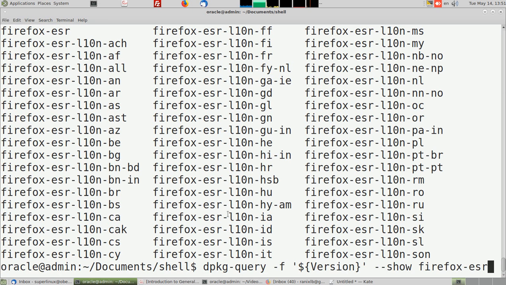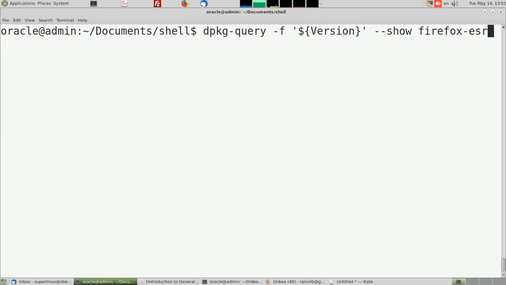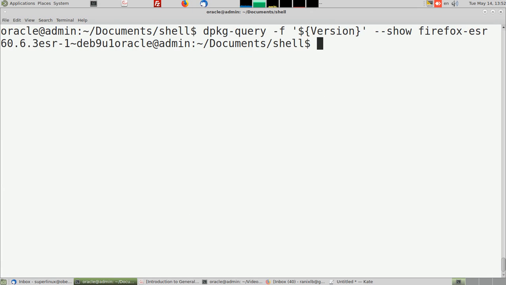So if I use this one, you will see that the version is right here, because my prompt starts with the word Oracle, so this is the version.